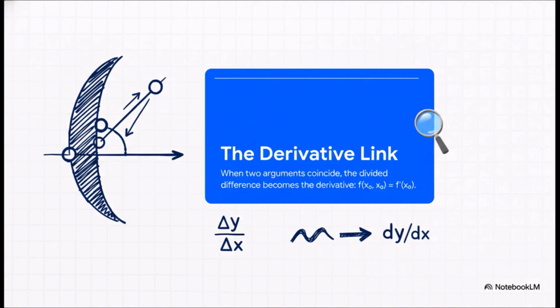Go back to our simple slope formula. Now imagine taking those 2 points on a curve and just sliding them closer and closer and even closer together until they're infinitesimally close, until they've basically become a single point. What have you just found? You found the derivative. That's the instantaneous slope, right out of calculus. Our divided difference is literally the bridge that connects a few simple data points to the absolute core idea of calculus.